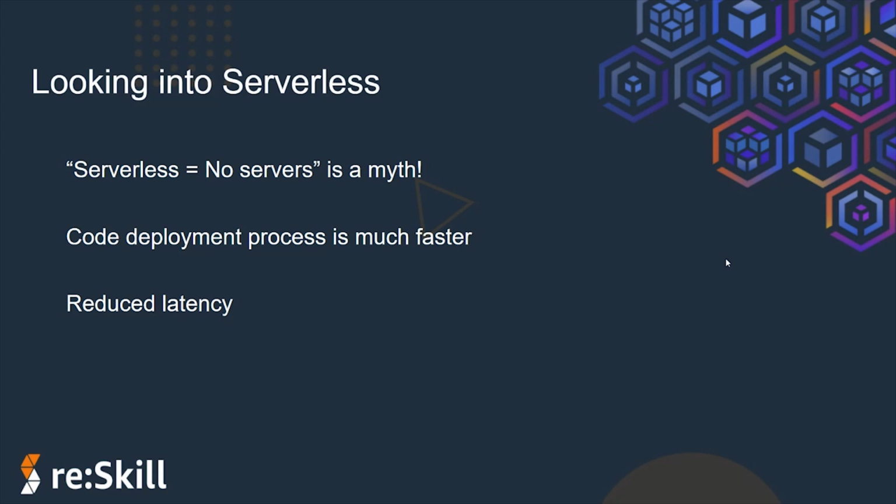With serverless, code deployment is much faster because instead of worrying about how to do things, you're thinking about how to deploy things, how to build things and get them on the cloud. So your deployment process is much faster compared with traditional computing architectures. Also, in the serverless world the computation happens near the end user, with services like CloudFront, where the Lambda function is running at the edge location. There's reduced latency there, making it much faster for end users to see the results.